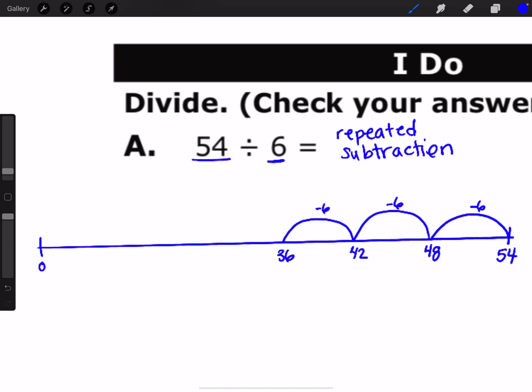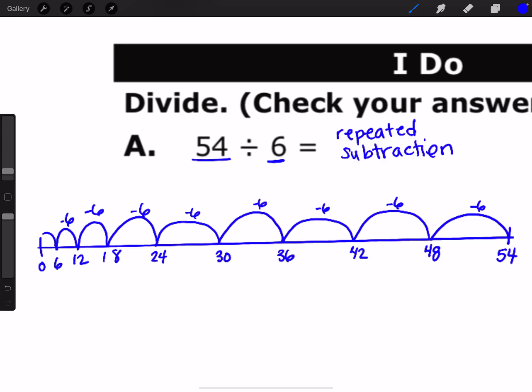We're not back to 0 yet, so we can't stop. We take another 6, and that's 30. And then we take another 6, it's 24. Another 6 is 18. Another 6, I have to be smaller because I did too big of jumps at the beginning. But another 6 would be 12. 6 would be our next jump, and then 0.